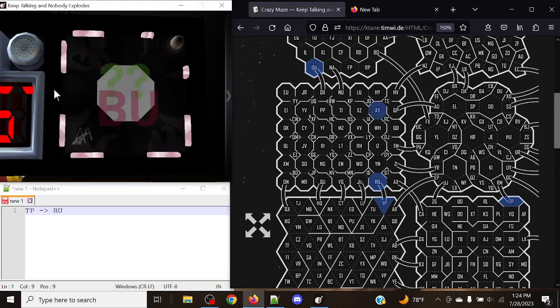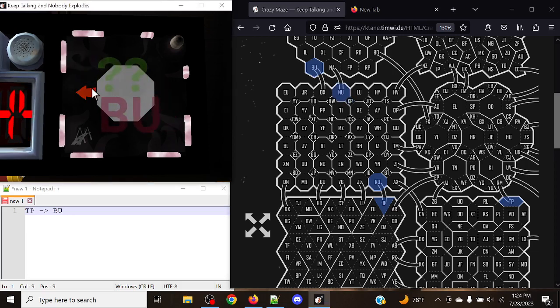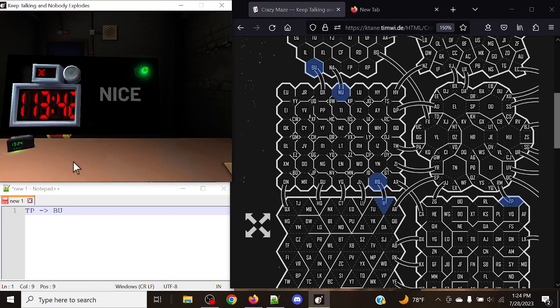So we're currently right here. Then let's go left, X-ray Zulu. Then top left to Kilo Papa. Then top left to November Uniform. Then left, and then let's use the bridge. And just like that is a solved module. A fairly simple mod to do.